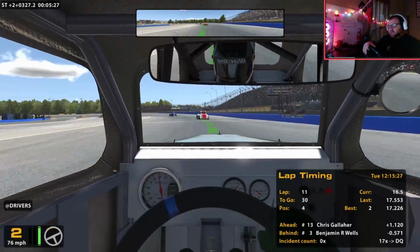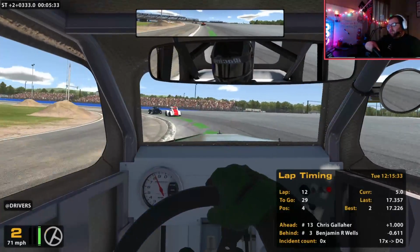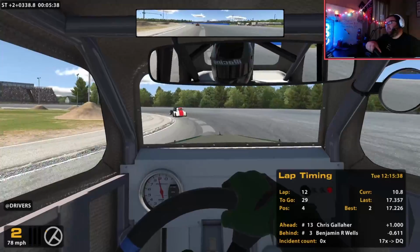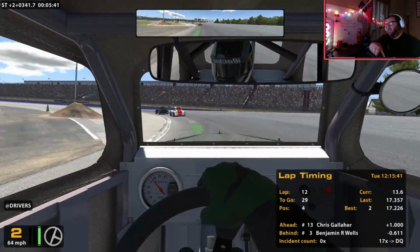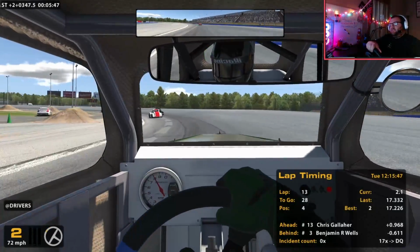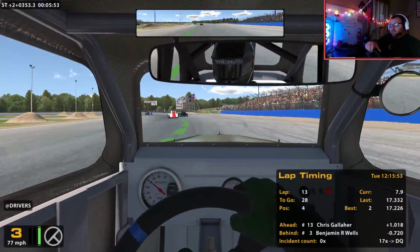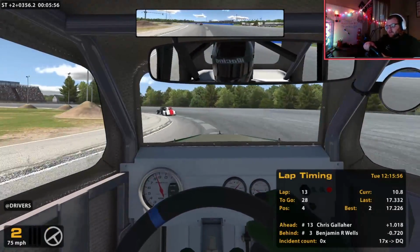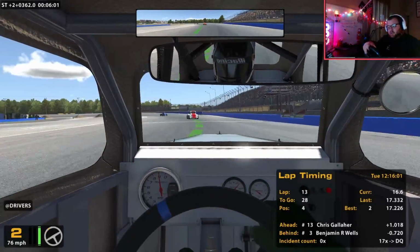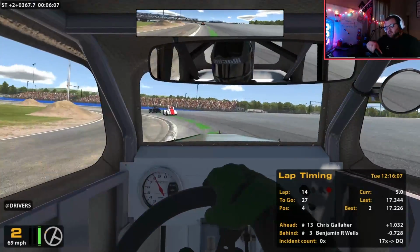A lot of shifting in this race. Every corner I am shifting down into second, and then every exit I'm shifting up into third. Never hit the brake yet in this race. I need to find more of an arc into the corner, I feel, so I can get right there. That's the way to do it. Not hit the curb. If I did that without hitting the curb, I think that's a faster lap. There it is.